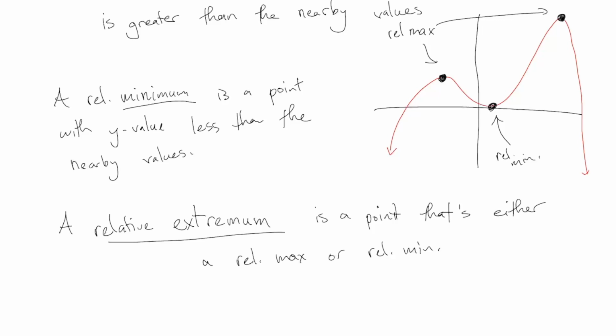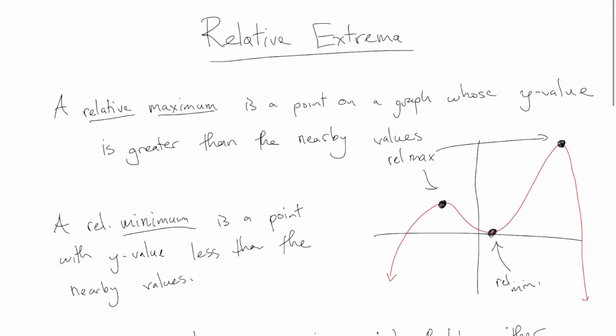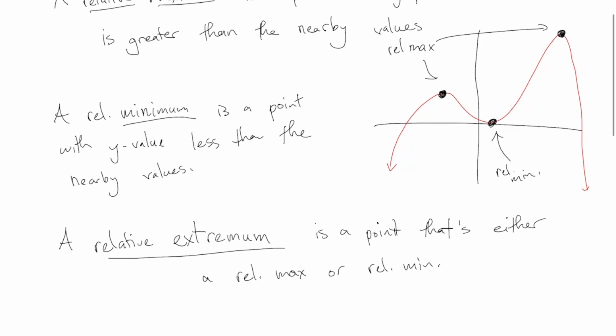It's like a Latin form of the word or something. Extremum. These are sometimes called extreme values. Extreme meaning either the biggest or the smallest, either minimum or maximum. So a relative extremum is a point that's either a relative maximum or relative minimum. And the name of the topic that I wrote right at the very beginning, relative extrema, is the plural of extremum. You with me here? These are weird words, but they're not all that complicated.